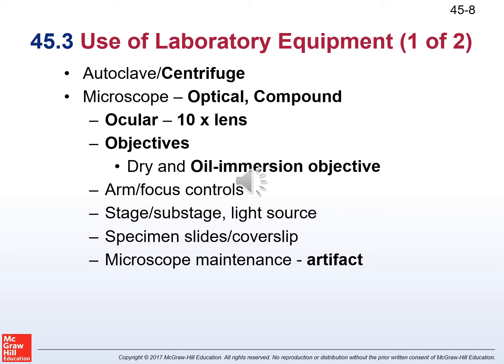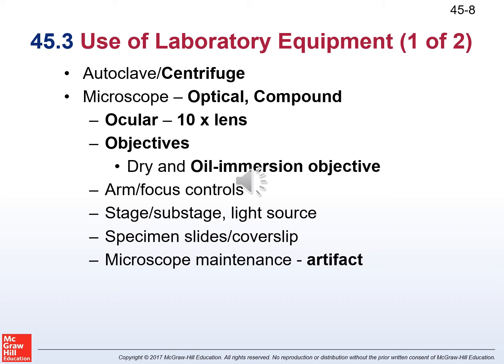The oculars and objectives are collectively referred to as the body tube and are attached to the microscope arm. The microscope arm is located between the base and the stage. On the arm, the focus controls for coarse and fine viewing are available. The specimen will be placed on the stage on a platform, which is held in place by metal clips. These are known as stage clips.